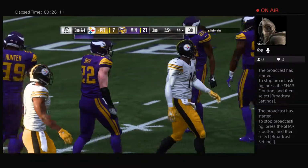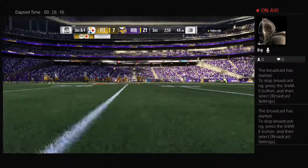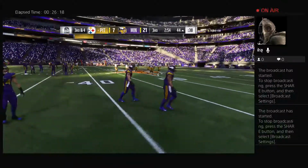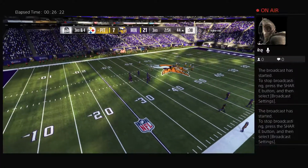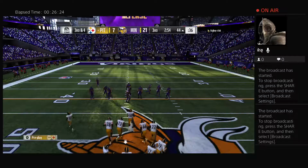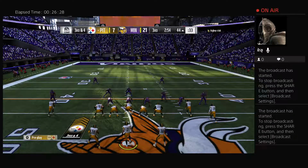We saw this a lot in the first half, and it continues. These receivers just not able to get much separation. So that means they have to win the 50-50 balls. They've got to go up with the defender and find a way to start coming down with them. And this time, contact and another incomplete pass. This offense in desperate need of a conversion as they come up on 3rd down.